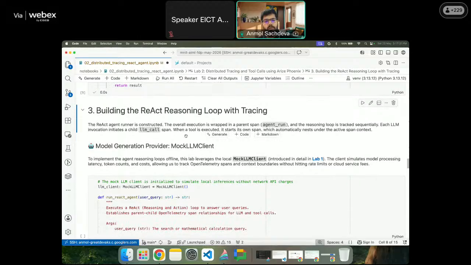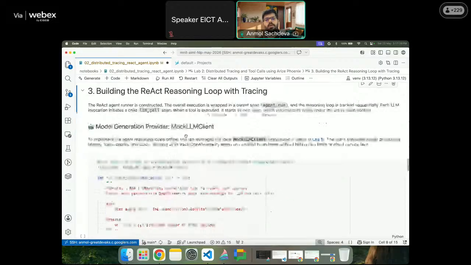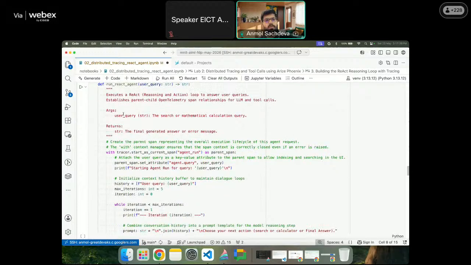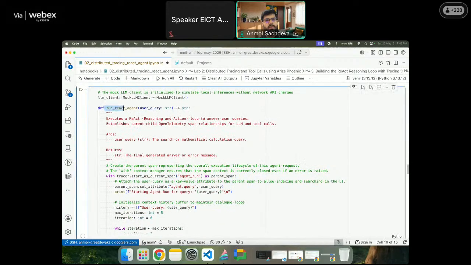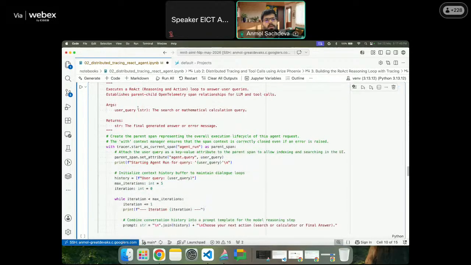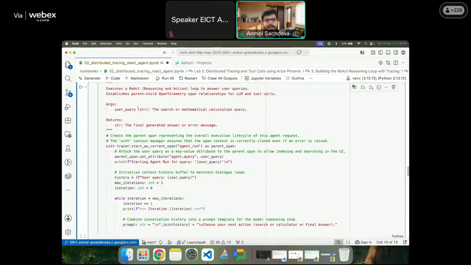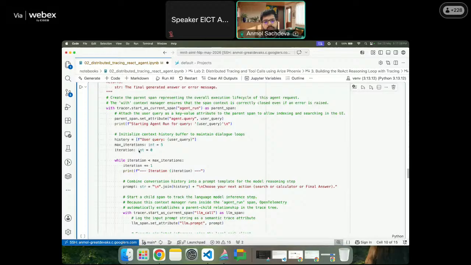Now we are trying to simulate the reason and action loop basically. So this is the ReAct or the plan-and-solve kind of loop. What we are going to do is have this function, run react agent. This is going to mimic the loop for us and essentially prepare that trace session for us, wherein there could be parent spans and child spans, etc. And we are going to do a bunch of iterations so that within the iterations we can see how things are going to look.